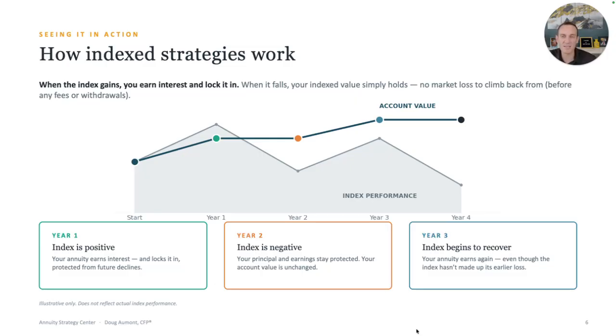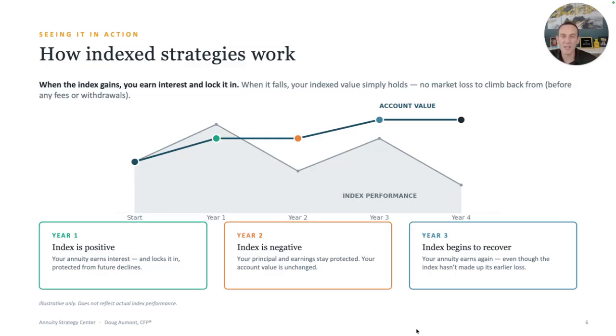Because now look at the example in year two. In year two, the markets have a pretty dramatic pullback, but your account stays flat. So that green and that orange dot stay the same. You don't have any loss of money, any loss of your principal. In year three, the market recovers. You're getting a step up in your account value as well, because again, you are getting to participate with a percentage of the upside that the market received.